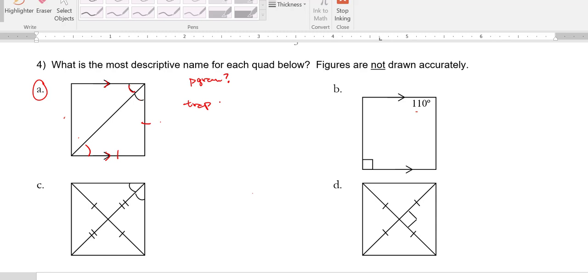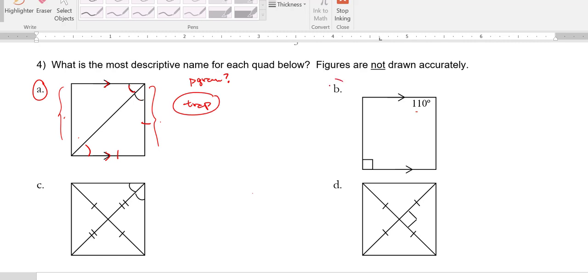Now the question is, can it be an isosceles trapezoid? So I have to look at my pathways on the first page and see if any of the pathways work to get me to an isosceles trapezoid. You can ask yourself, are the lower upper base angles congruent? No. Are the non-parallel sides congruent to each other? No, not necessarily. Are the diagonals congruent? You can't really say that. So it's not any of those things, so you know that the best you can say is that it's a trapezoid.